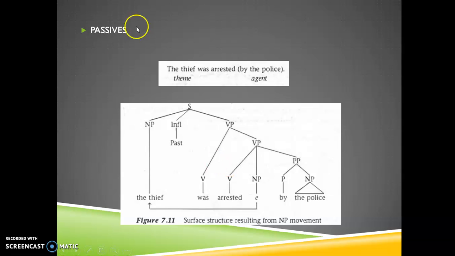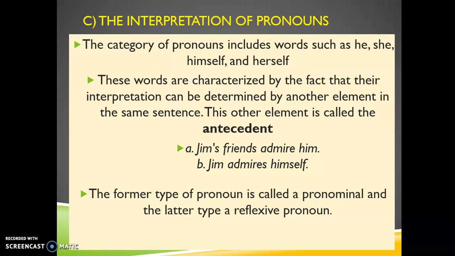And have a look at this idea of passives, even though we haven't analyzed the passive voice in the deep structure. But you say, okay, this is the by agent. Why do we use the by agent? Because we had: the thief was arrested by the police. And we say the thief, and it is not the agent. Okay, it is the thief. And you say, well, but who is the one that carries out the action? The police. So that's why we call it by agent. Yeah, when we move. So that is one of the explanations, let's say, for the passive voice.